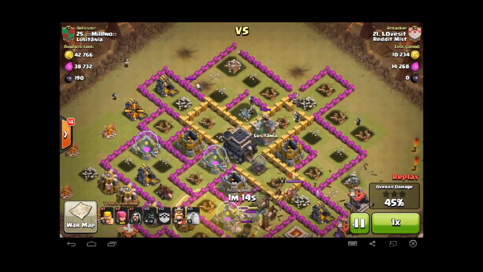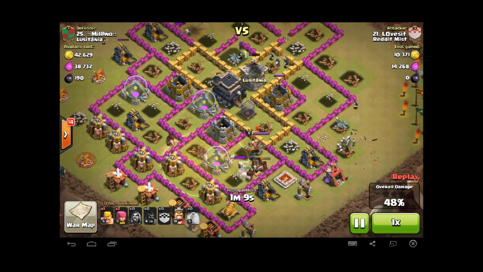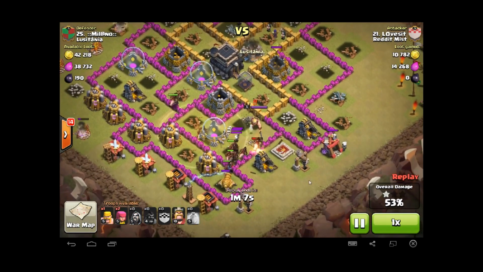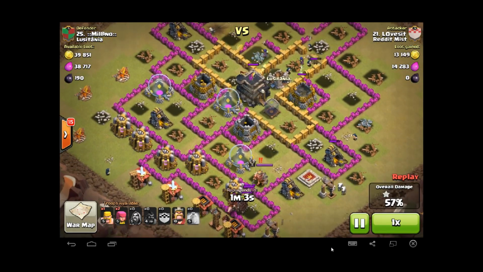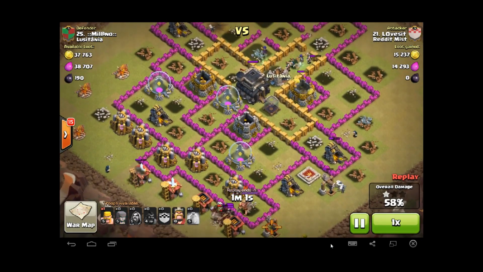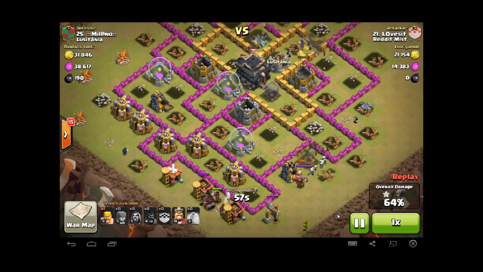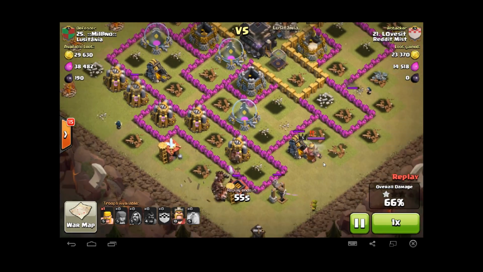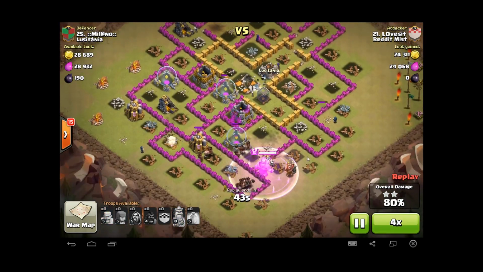Last few buildings are about to get taken out. All of her kill squad's still alive because she protected them with her hog drop. A lot of the core is already getting taken out. A bunch of wizards and the witches in there. Now the hogs are just going to run around cleaning up the rest of it. Going fast forward to the end. Good job, Lussit.